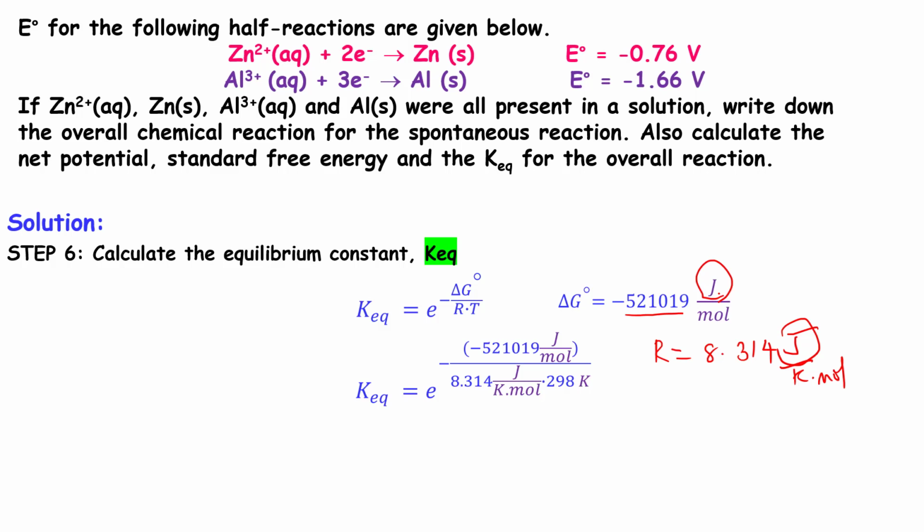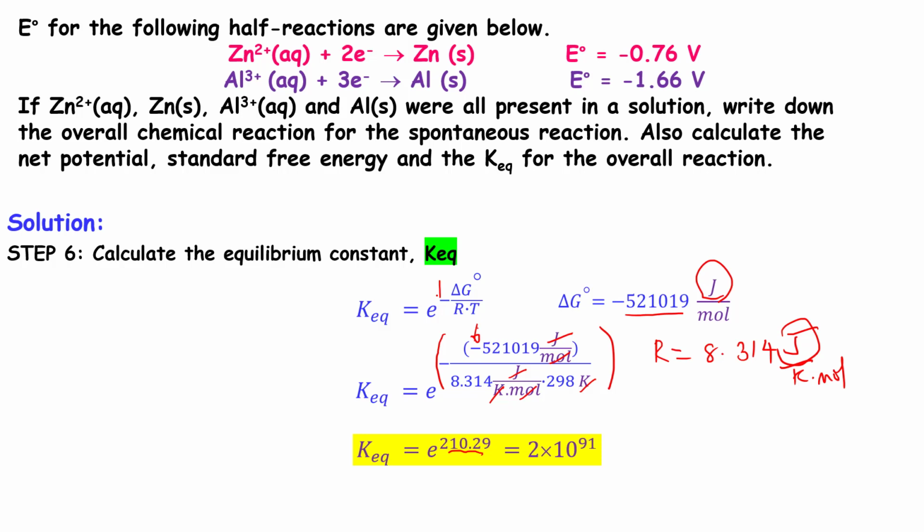So we set it up, we plug it in there, and then we simplify that equation, and we can see that the units actually cancel out. See, joules cross out, moles cross out, Kelvin cross out. So that means there's going to be no units on top of the exponent. And when you simplify this fraction that we have here, this whole thing over here simplifies to 210.29.